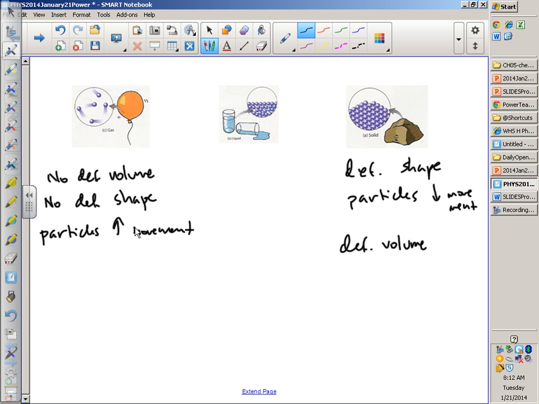What's also one thing that allows them to move a lot? Mark, good. They're really spread out, so that there is a lot of space between the particles. Whereas in solids, the particles are very, very close together. In gases, those particles are very spread out. A lot of space between them, okay?